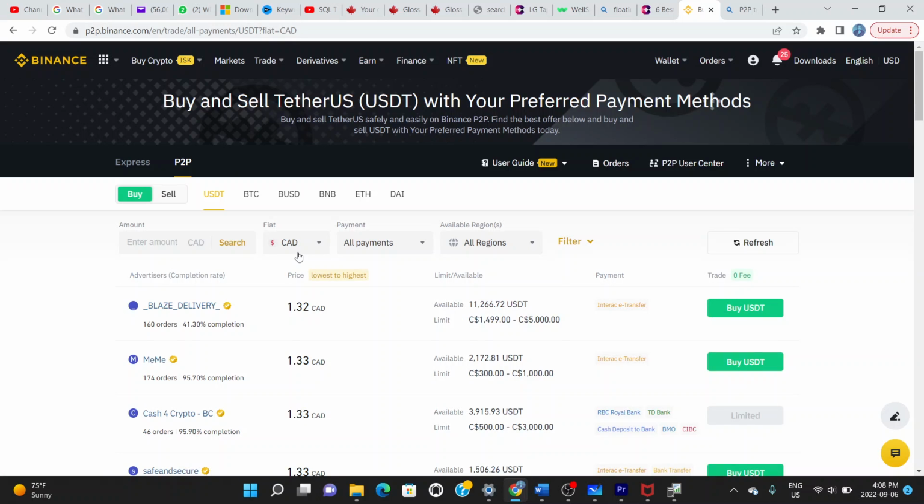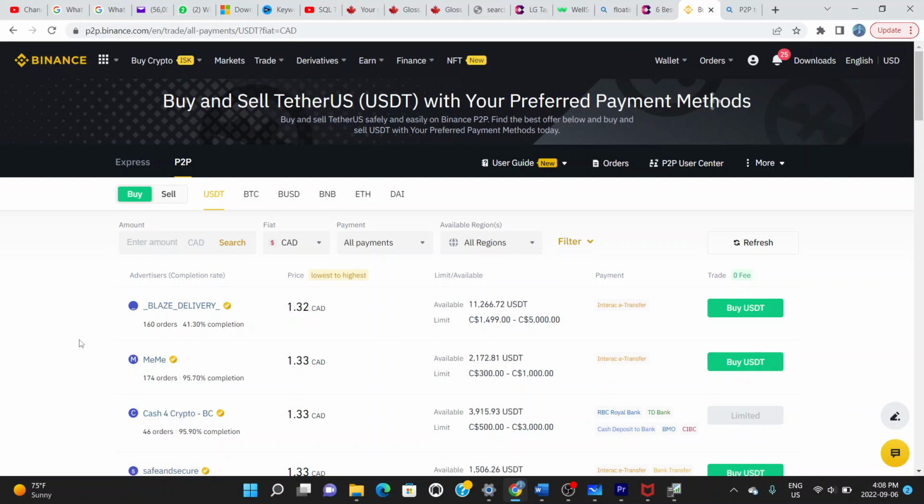What does fiat mean, guys? Fiat simply means the money, the medium of exchange, sort of the legal term that you're using to purchase the cryptocurrency. Here is a fiat currency. Like there's yen, there is USD, there is the Canadian dollar. There are so many of them around the world based on nationalities. So let's say we have chosen the Canadian dollar, and then you can see that there are various sellers right here.